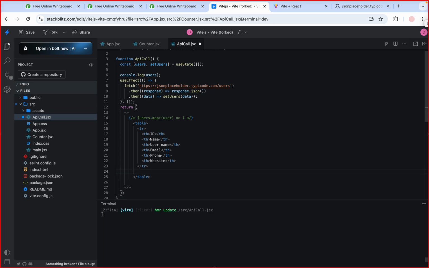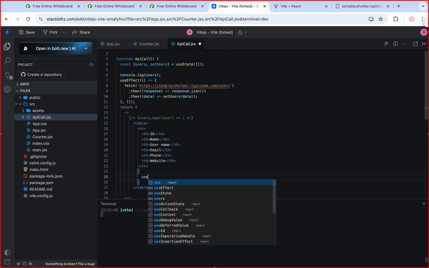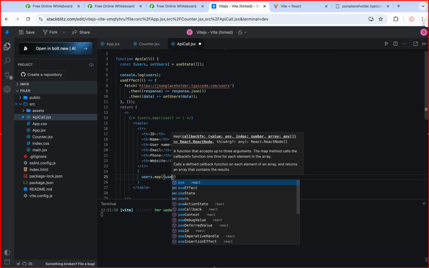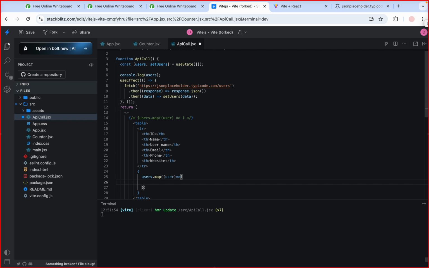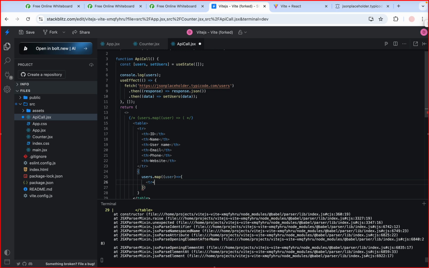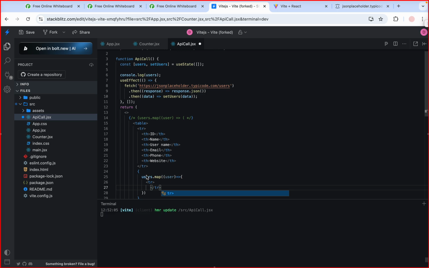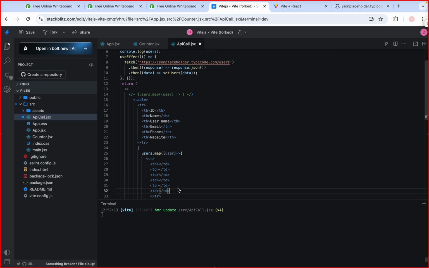We'll see. I'll use users.map. Okay, so here I use the tr, and in this we need to use the td, td, td, td, td, td.